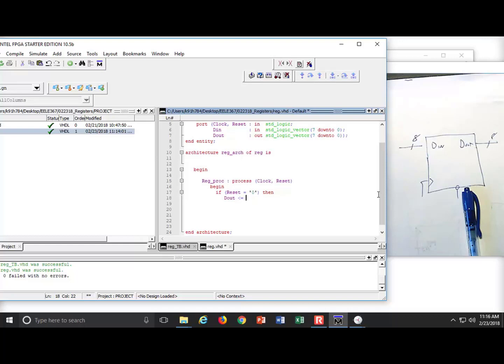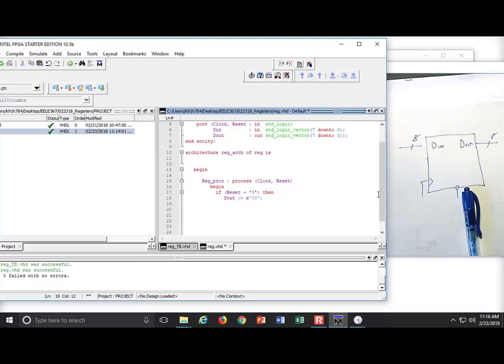You don't have to. You could reset it and drive it all to 1s. It depends what you're trying to accomplish. But for this one, why don't we just set it to 0? So here's how I type 8 bits of hex 0. Hex, vector, 0, 0, close it. These are each 4-bit nibbles as represented as a hex character. Okay? So now we're using hex.